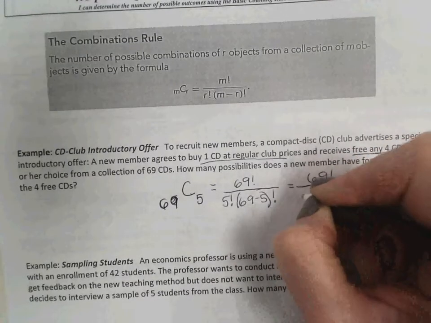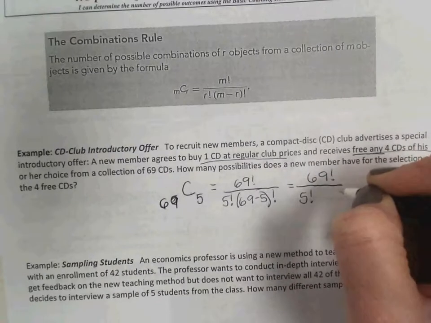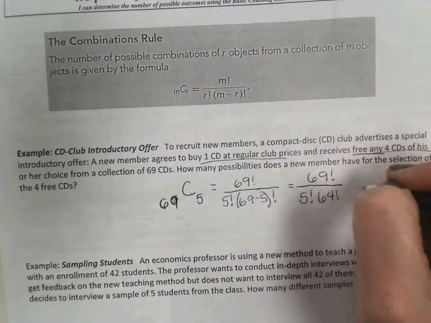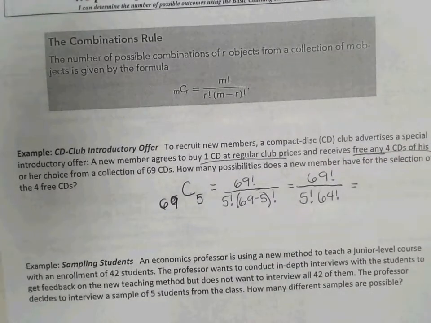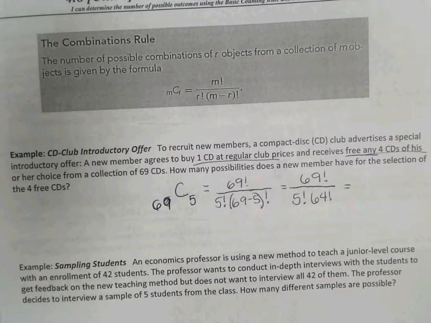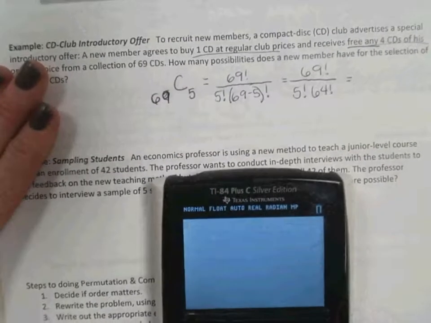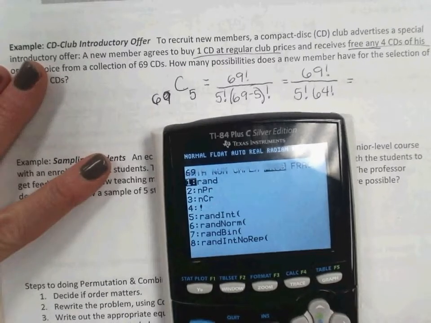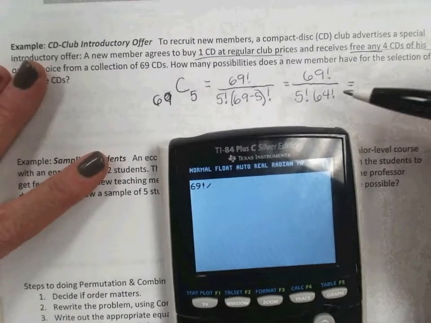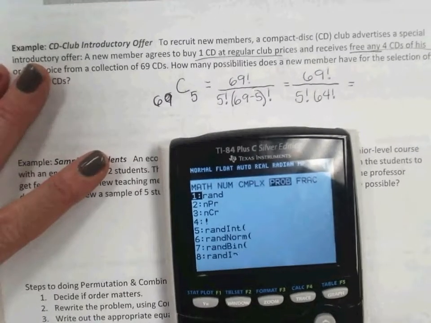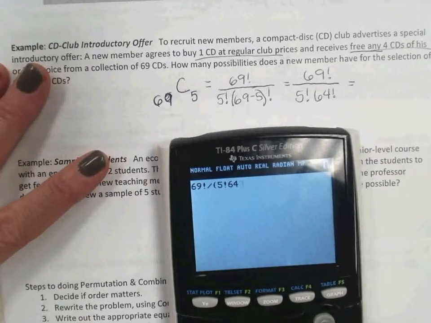The way to write this when you're writing 2 factorials that are multiplied together, you just write them next to one another. You don't have to write a multiplication symbol. It just means multiply when they're next to one another. So the way to enter this in your calculator would be 69 factorial divided by, since you have an operation going on in the denominator, you need to include parentheses there. 5 factorial 64 factorial.